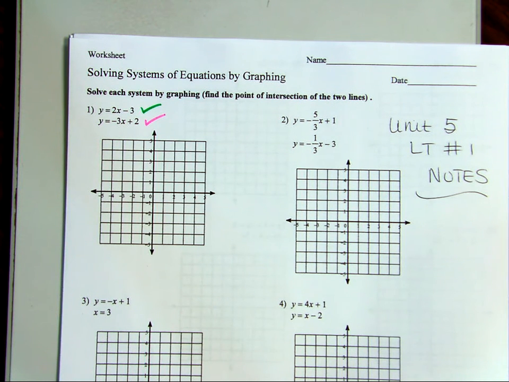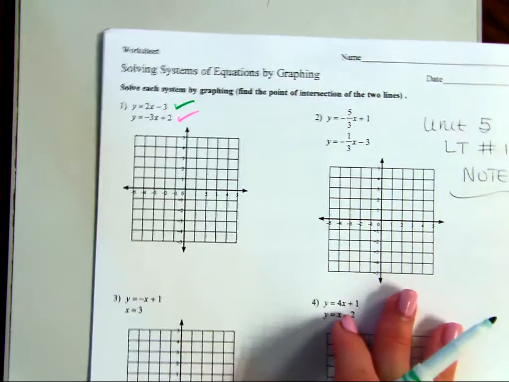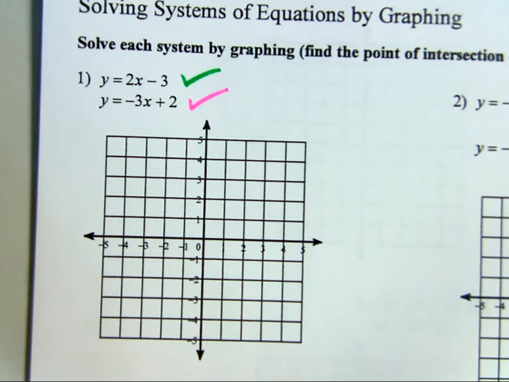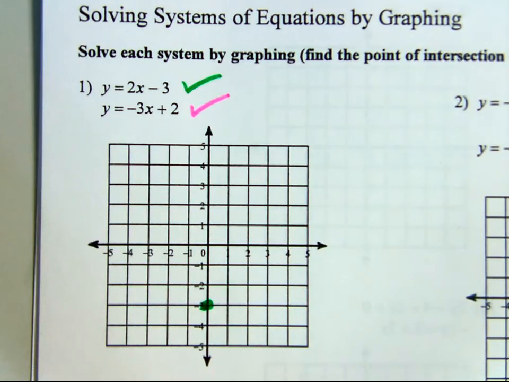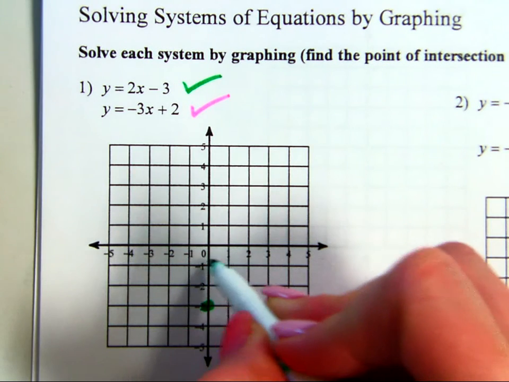So let's take a look at this first one. Let's plot y equals 2x minus 3. So let's start at our y-intercept. Do you remember in Unit 4 when you had to graph these, and that was the part of the check for understanding, just could you graph these? So remember, if that was one you had a hard time on, I need you to make sure you get that. So there's my minus 3, and then I'm going to go up 2 over 1.